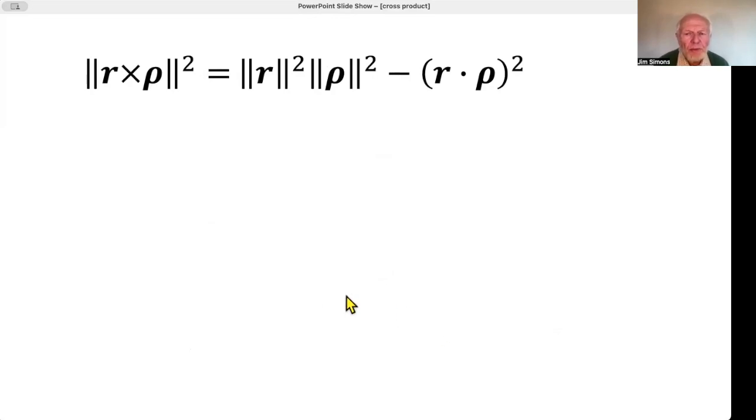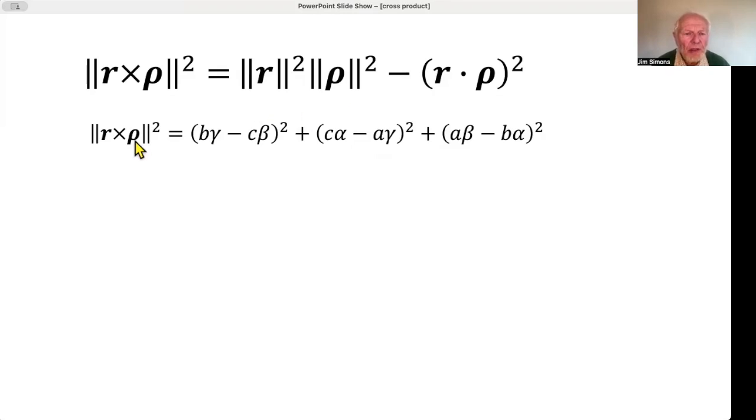This is another thing you want to prove. I'm assuming you know everything you need to know about the scalar product, except to say that actually the definition of this, that's mod r mod rho times cos theta, is subject to the same theoretical difficulty in that if one of r and rho is zero, then cos theta is undefined. But I'm not going to use that definition here. I don't need it. I'm going to use the other definition.